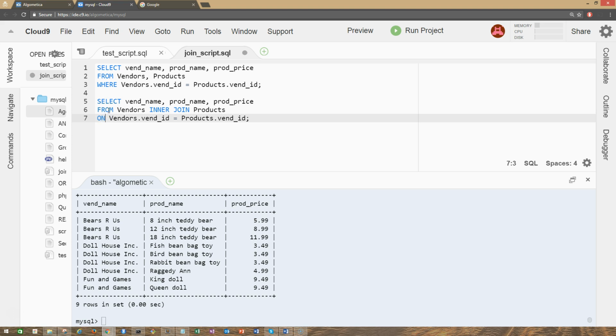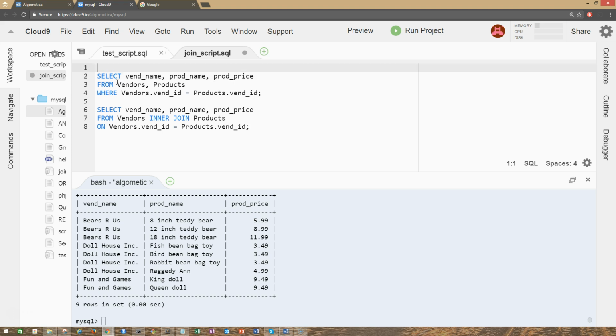So it's pretty self-explanatory, this query. We have these column names here coming from different tables, and then we have this main table here. We are joining this table with the products table on these columns, the column from vendors and the column from products. Let's run this. I'm going to save this file, and I'm just going to comment these guys out.